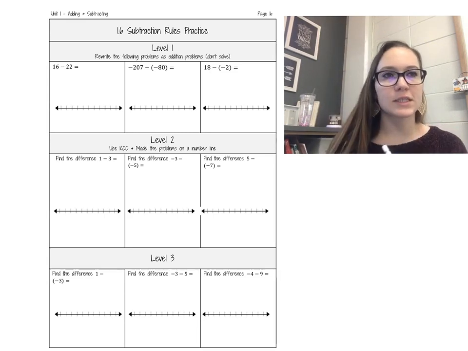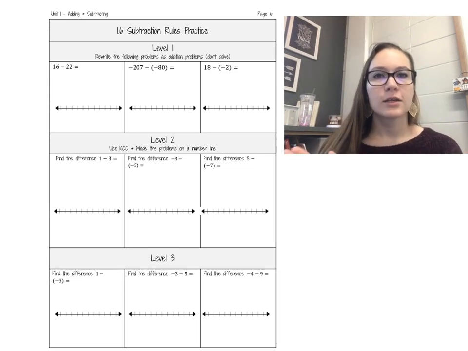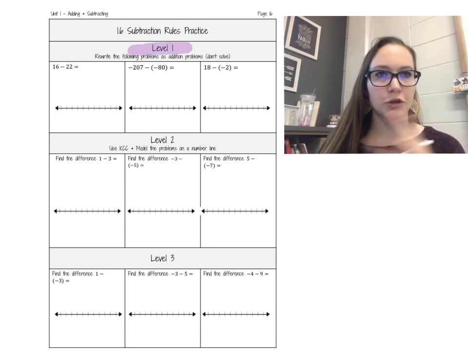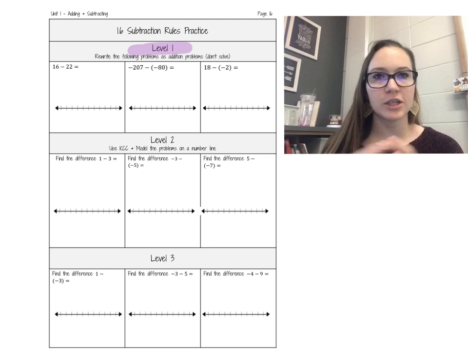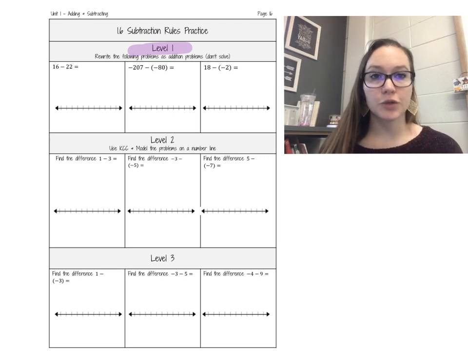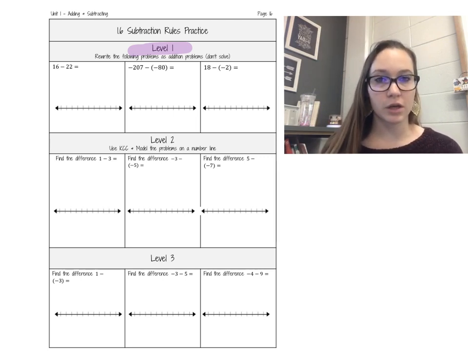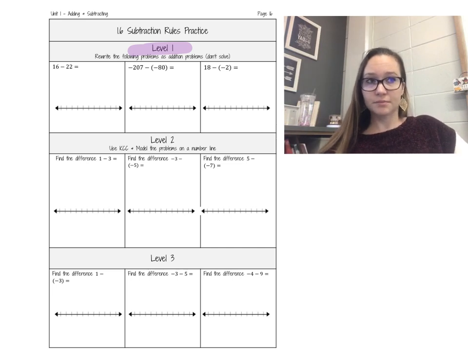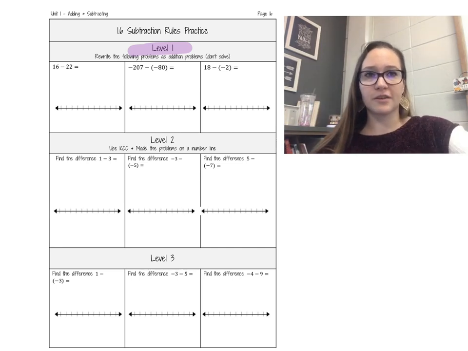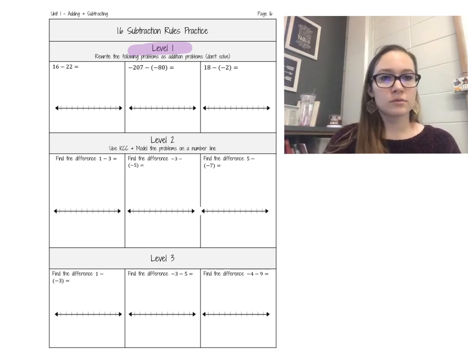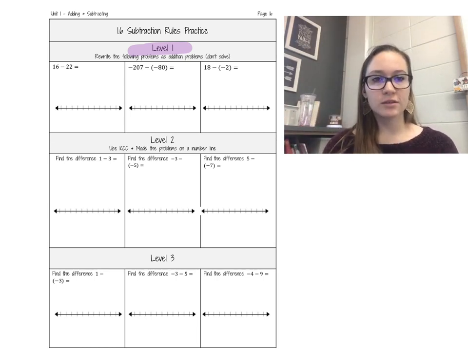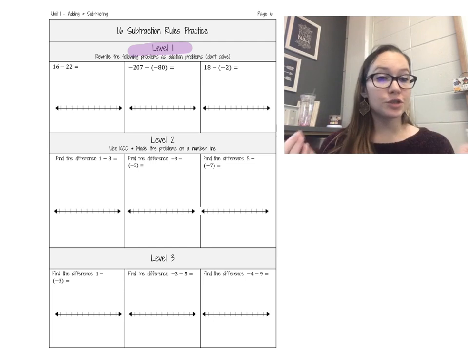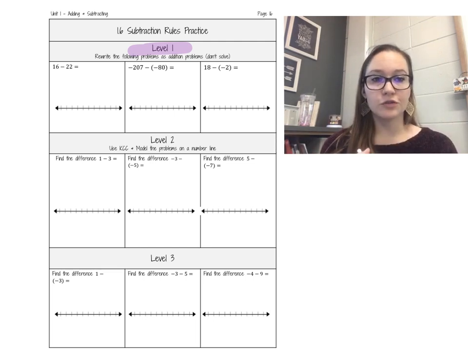So your 1.6 practice and practice check. Level 1, you are just rewriting them as addition problems. So use keep, change, change to rewrite them. You're not solving anything yet. Level 2, you're going to rewrite them as addition and then model them on a number line. Because this also makes it easier to use a number line. So I don't have to think about which way it goes and back and forth and back and forth. Okay? So level 2, change them to addition, then use a number line. And then level 3, you're gonna change them to addition. You can use the number line if you want or if you don't want, okay? So if you just wanna use your addition rules, go for it. But the number line is there if you need it.